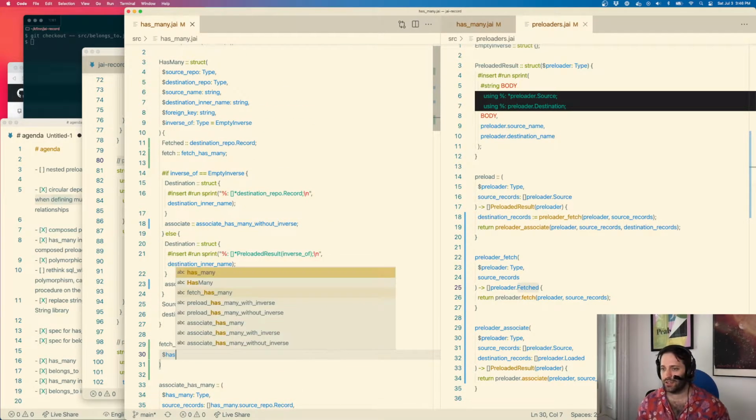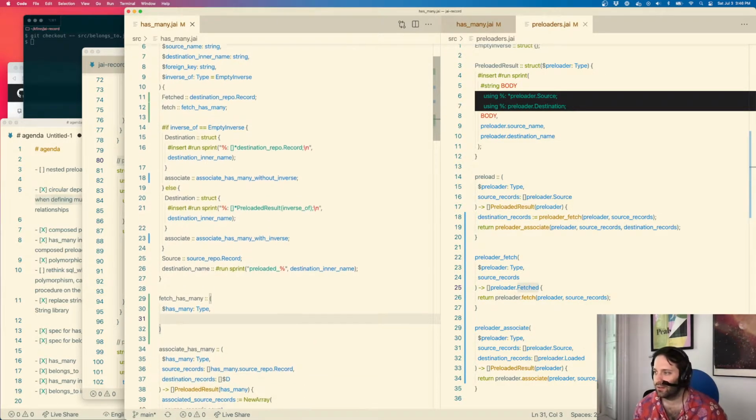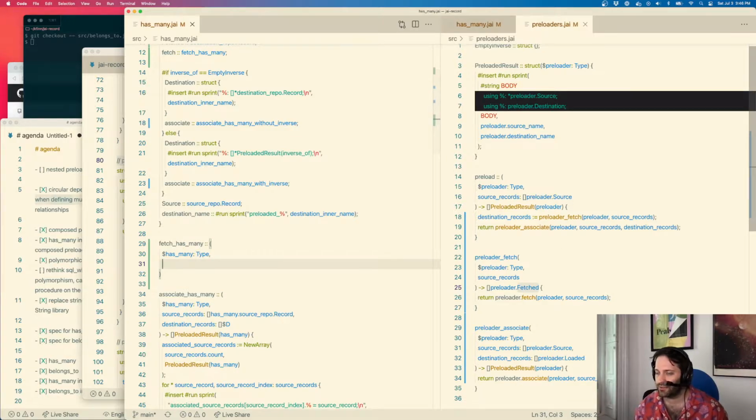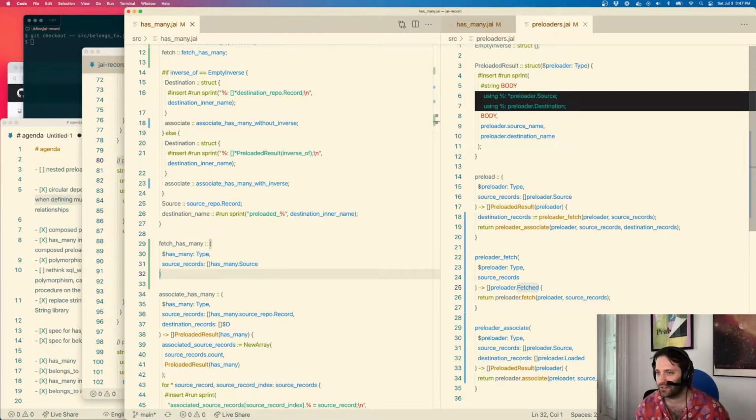Okay, so fetch has many. It's going to take a has many. It's going to take some source records, which it's going to do the loading on, and these are going to be of type has many.source. And I think that's all, yeah. And it's going to return an array of has many.loaded.